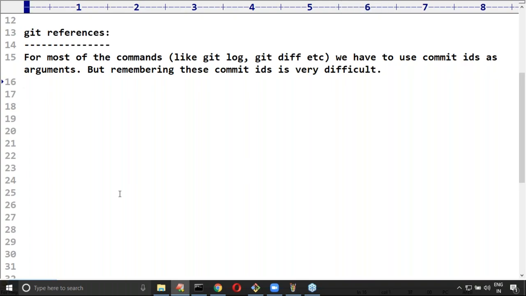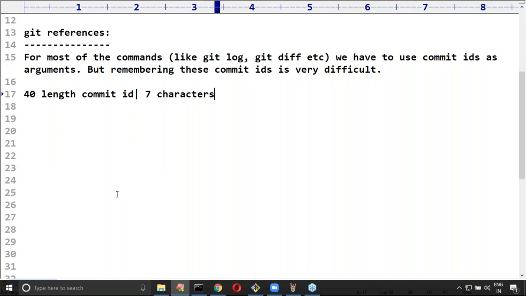If you have some easy names for these commit IDs, then our life will become very easy. For the most recent commit you get a 40-character commit ID, and at least you have to remember 7 characters.